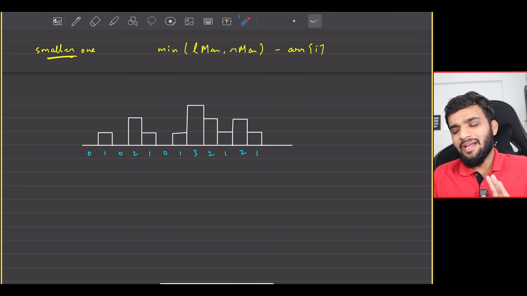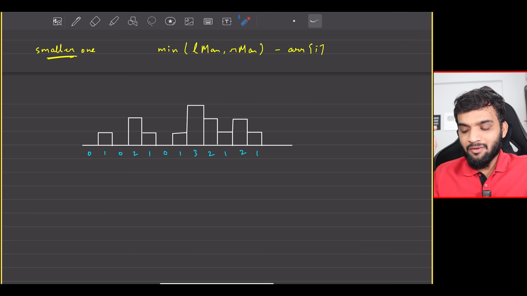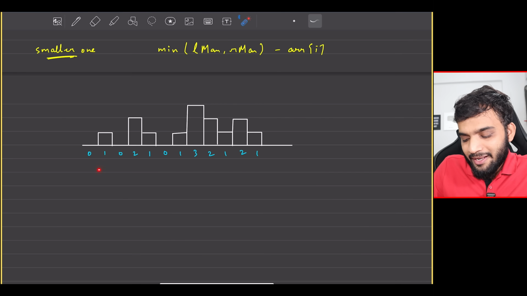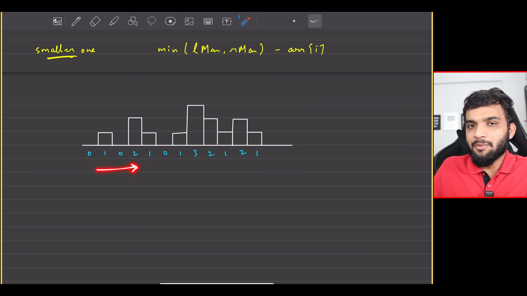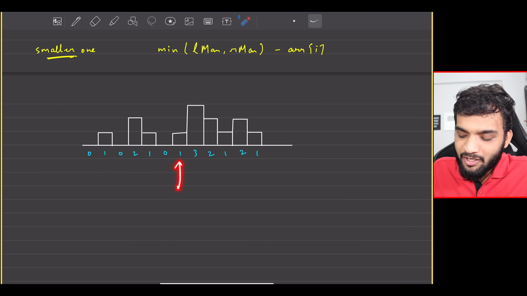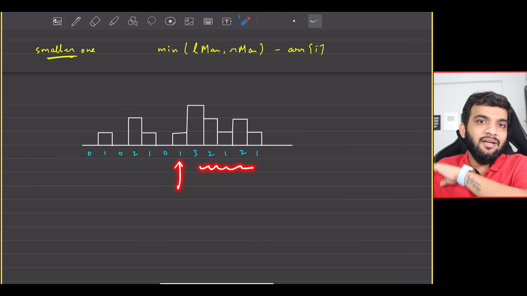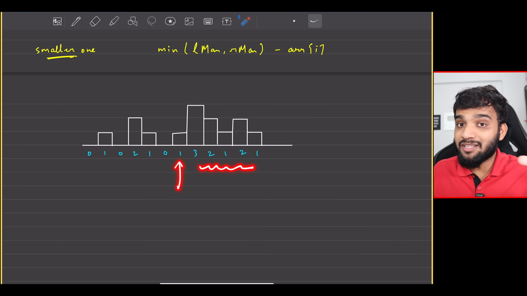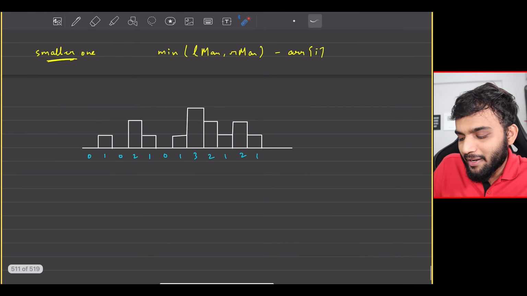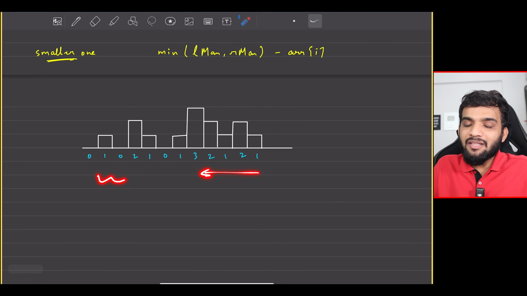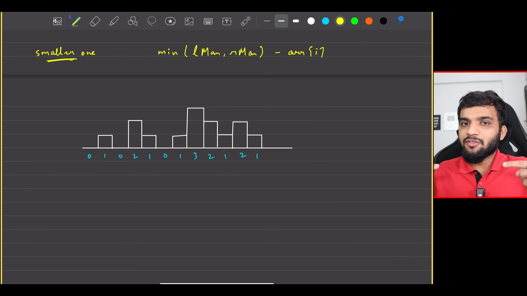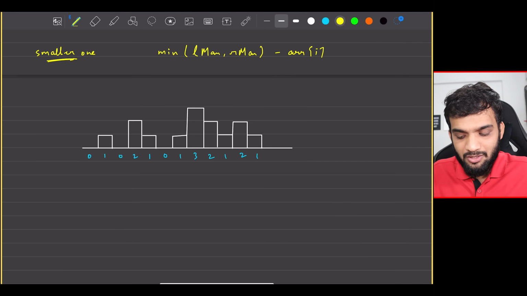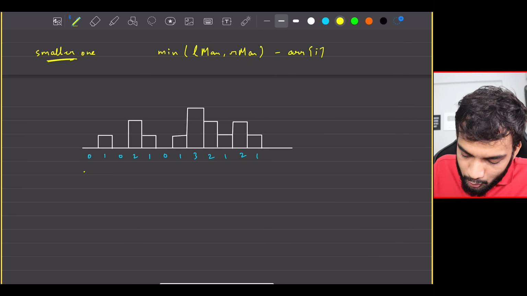Okay, so I know this intuition. How do I solve it? First of all, if I do a left to right traversal, it won't be possible because imagine you're standing over here. You have never seen what is on the right. So that is not possible. If I traverse from right to left, then also you have never seen the left portion. Somehow I'll have to do a two-way traversal. This is where the thought process comes in. Maybe I could try a two-way traversal.